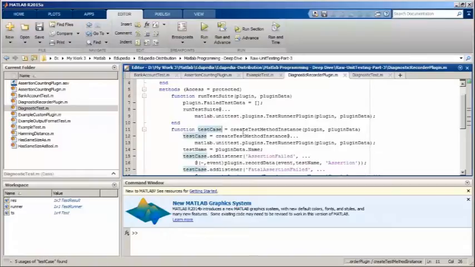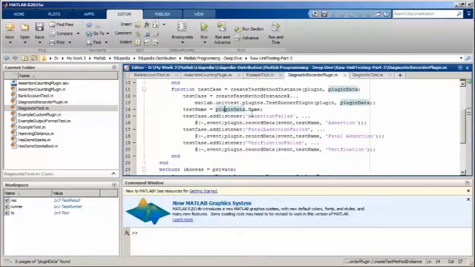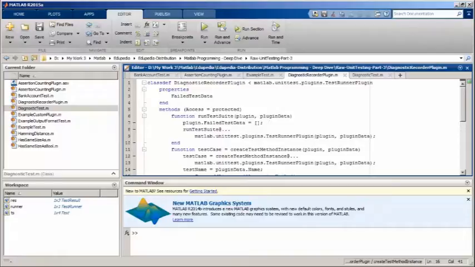Then in the create test method instance, I'm overriding this and I'm adding my listeners to it. So I'm adding the assert failure listener, the fatal assertion failure listener, and the verification failure listener. So whenever a failure occurs, this record data helper function will be called and the assertion data will be stored in the failed test data.